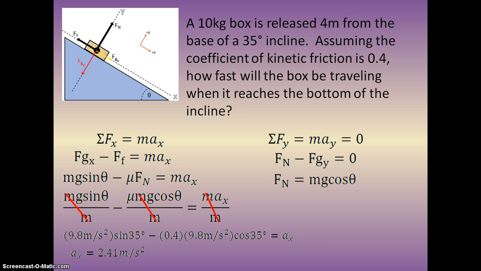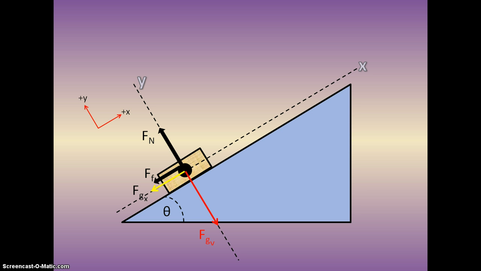We assume that the block starts from rest. We know the acceleration and we know a distance. By the final velocity, we're talking about math rep number 4. Plugging the numbers in, we get that the final velocity at the bottom of the incline is 4.39 meters per second. So as you can see, this is not much different than what we did yesterday in class with inclines with no friction. We're just combining what we did in the past with our force of friction. This problem is pretty straightforward. They could get a little bit more elaborate.